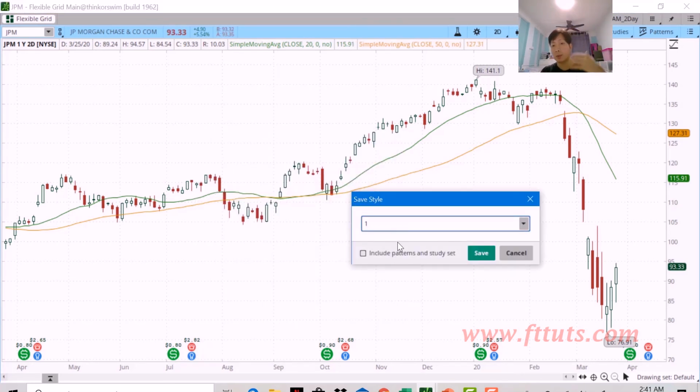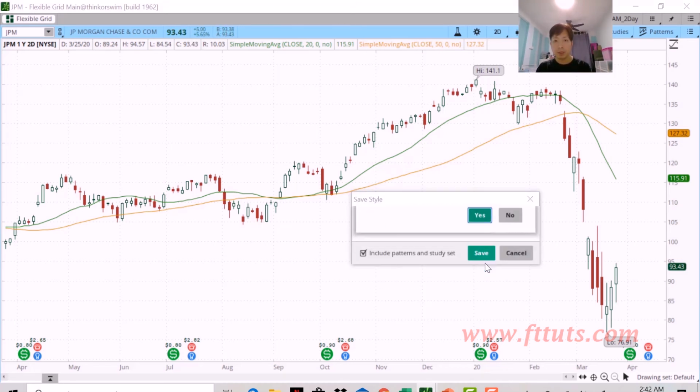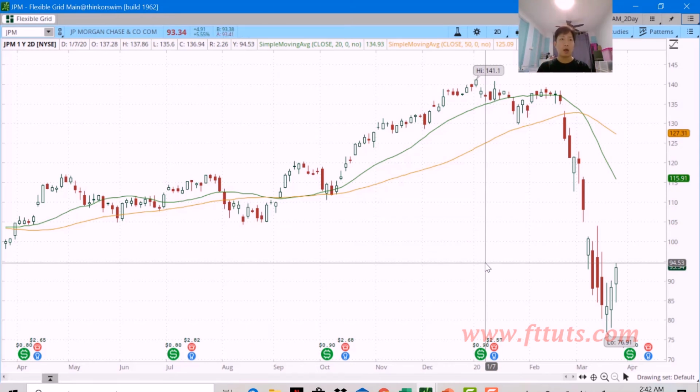Name the style as, let's say, number 1, and then please click on include patterns and study sets over here. Okay, please make sure you include these patterns and study sets, so they will save all the settings that are in this particular chart. Okay, all right, so I'm going to share with you how you do this thing called a monitor X.